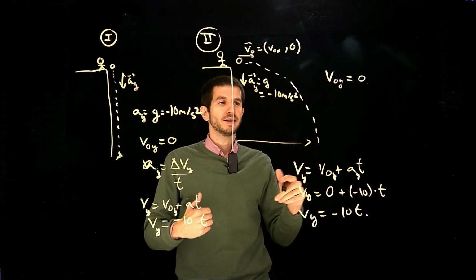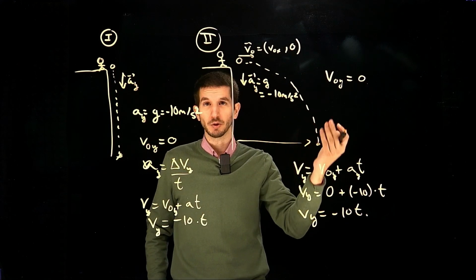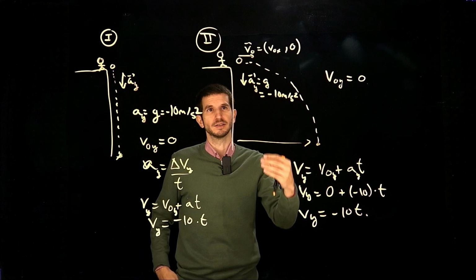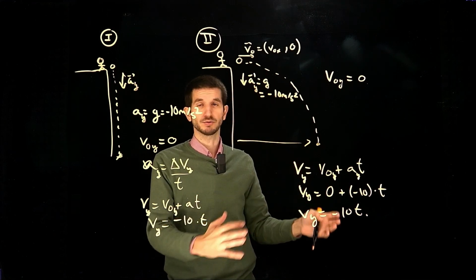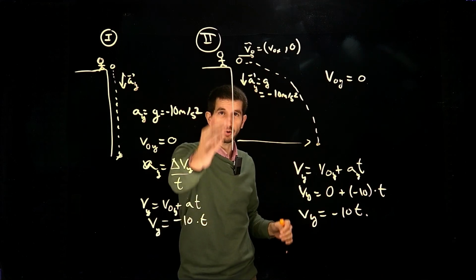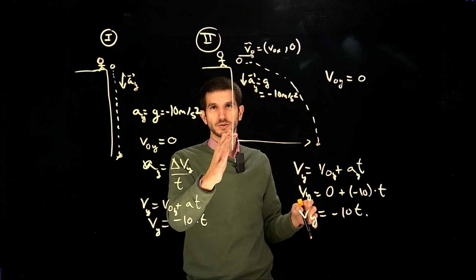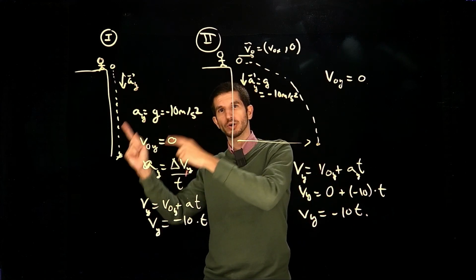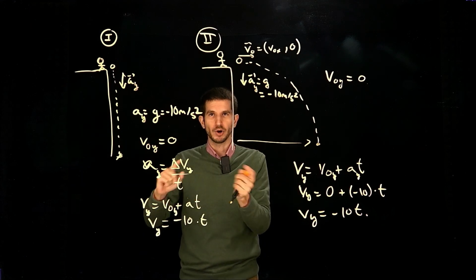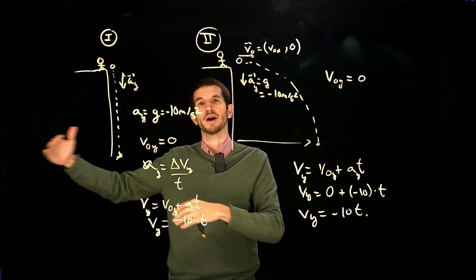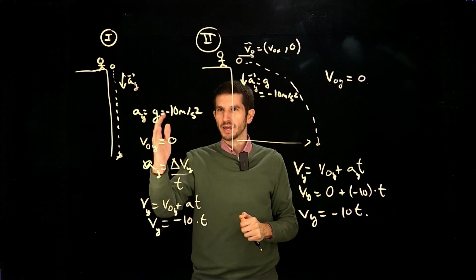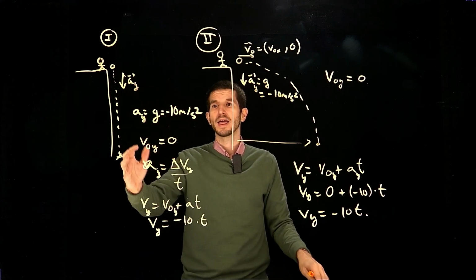But bearing in mind that how far it's going to reach is going to be determined ultimately from the fact that the vertical motion has a limited amount of time. And so whenever it touches the ground, the motion is over. So you will find out how long it takes to touch the ground, and then use that time in your x equations to actually find how far it reaches horizontally. So again, this is the reason why this is happening.